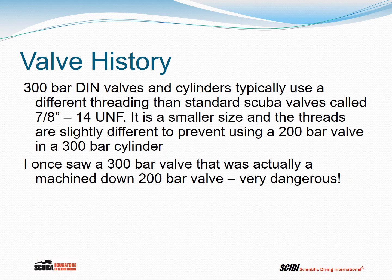300 bar DIN valves and cylinders that accept the 300 bar DIN valve typically use a different threading than the standard scuba valve, which is called 7/8 inch -14 UNF. It's a smaller size, and the threads are slightly different to prevent using a 200 bar valve in a 300 bar cylinder. And just a little bit of trivia, I once saw a 300 bar valve that was actually a machined down 200 bar valve, which made the thickness of the metal extremely thin. Very, very dangerous. Not a very smart thing to do.